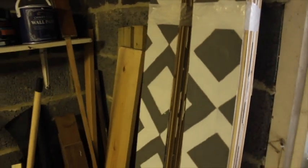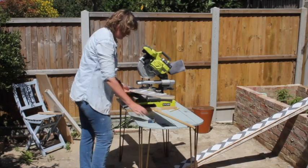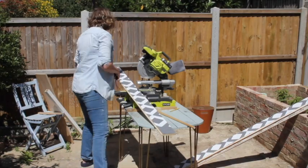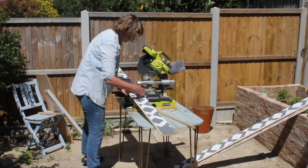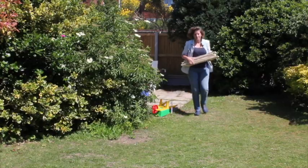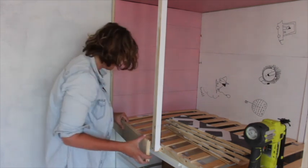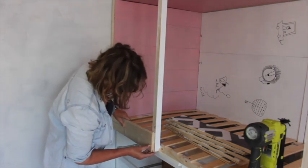This could be nice, right? Might need to repaint it, because I don't think that pattern will be good. Otherwise, I got some ply here, which you could use as well. I think I might start on the floorboards first. And now it's just a case of attaching one in place. I'm going to use the painted side on the inside. That might be quite nice. If she doesn't like it, I'll just repaint it.